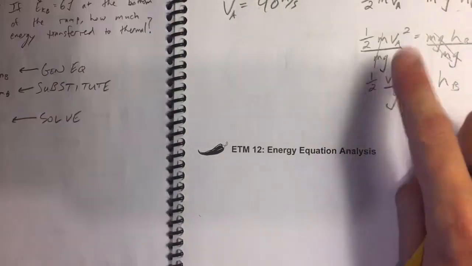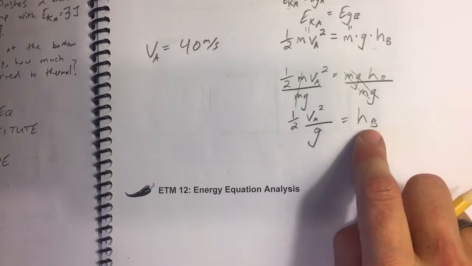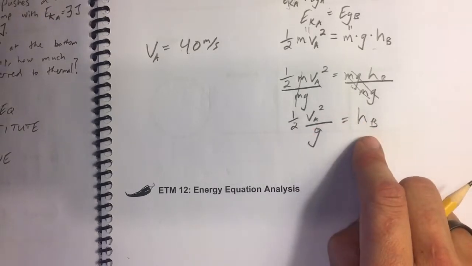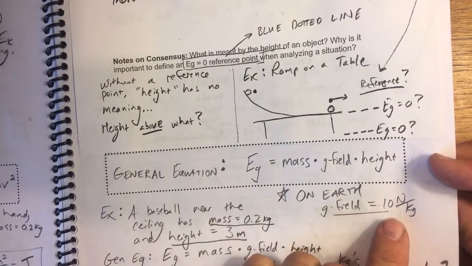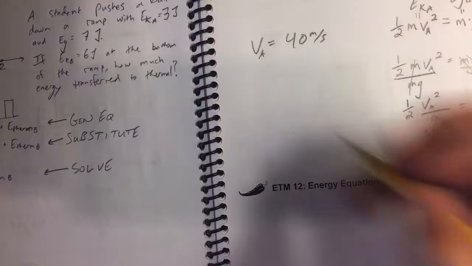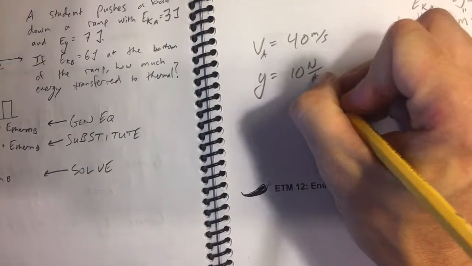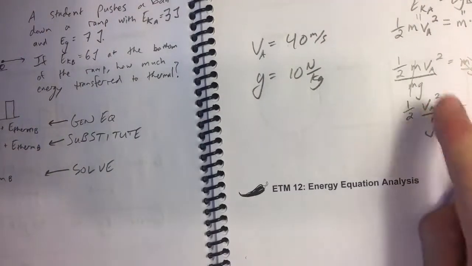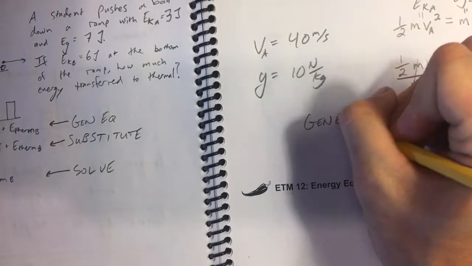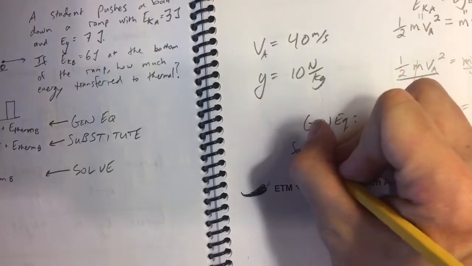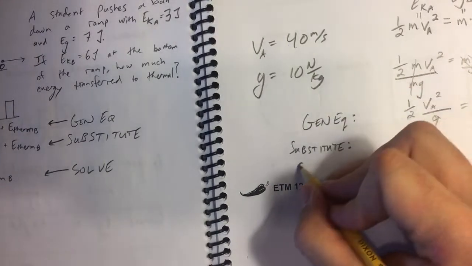And I know the mass, but interesting, I don't actually care about the mass. The mass disappeared from this. It doesn't seem like the height the ball reaches depends on mass, which is kind of fascinating. But I can tell over here that since we're playing baseball on Earth, the G field is 10 newtons per kilogram. So I can say G equals 10 newtons per kilogram. Got some funny units going on here, but this does allow me to substitute, and solve.